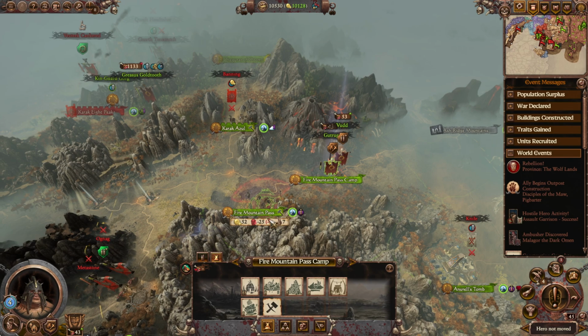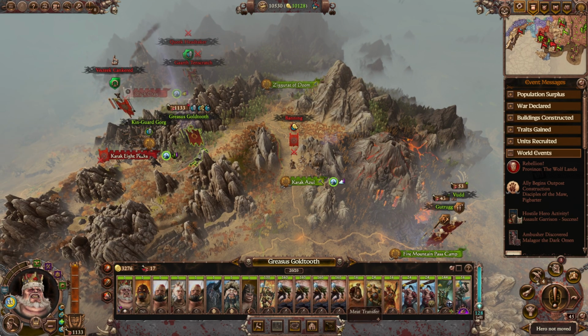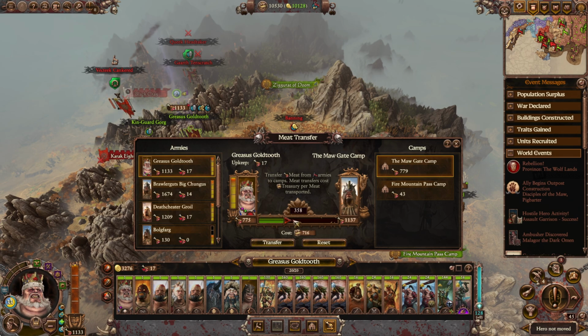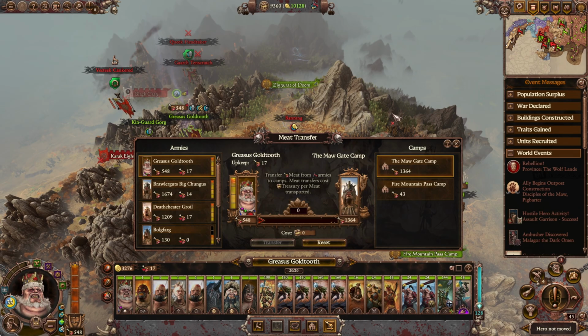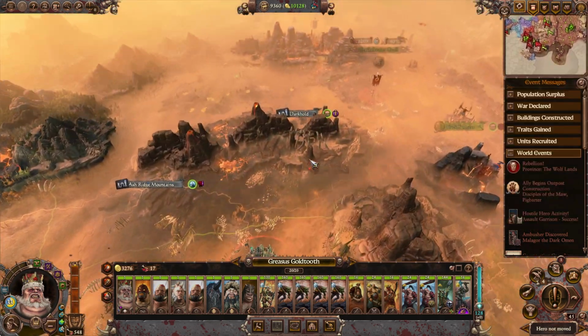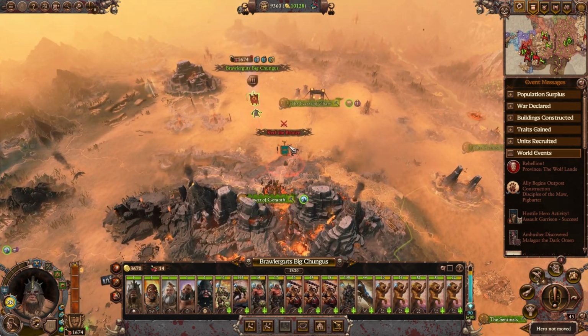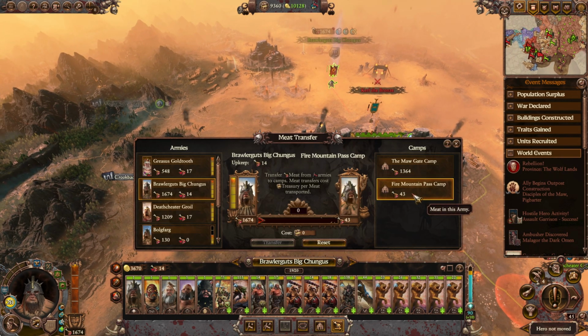But how are we doing on meat for a lot of these camps? We still need to be building them up. Greasus, you have a fair amount of meat. So let's send over a fair amount. Oh, I did the wrong camp again! Okay, well, some other armies have some. This guy has a lot from those battles with the Skaven. Okay, we want to send it to the Fire Mountain Pass camp. That's what I mean.